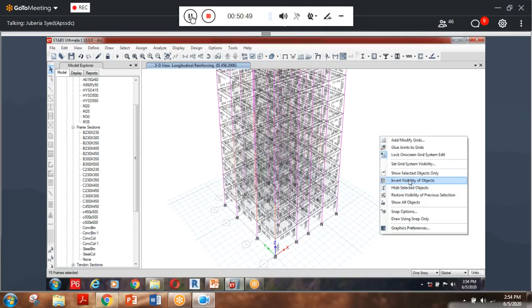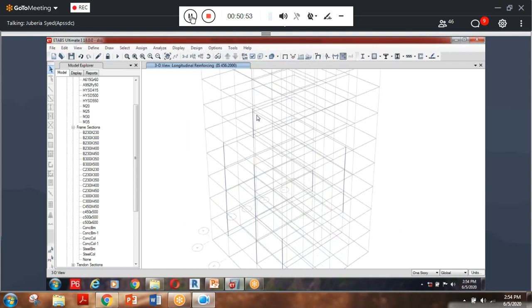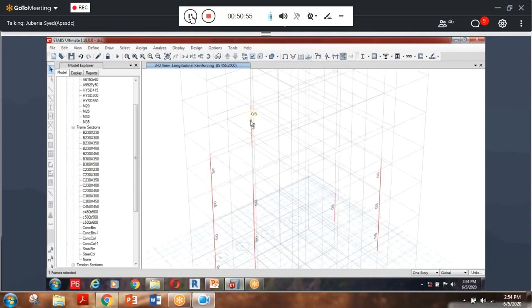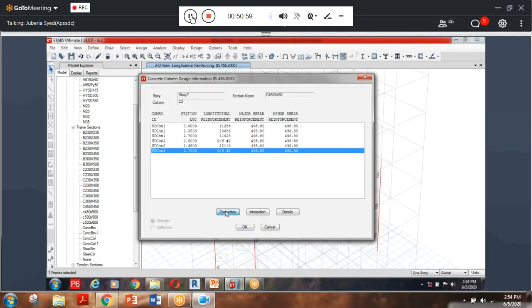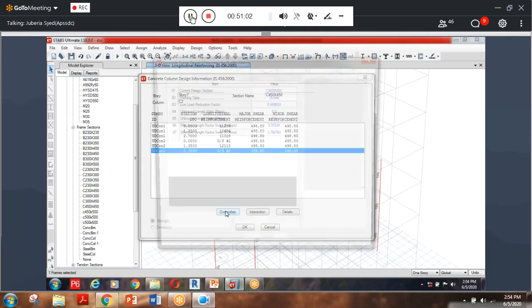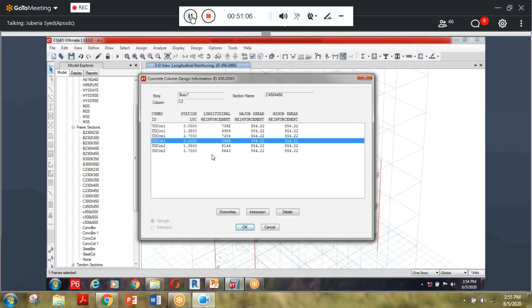I selected that and show selected objects only. So these are the numbers. Suppose here I would like to pass this member. Just right click on that. You will find the overrides option. Click on that, and here select change the property, and see now the member has passed for that property.